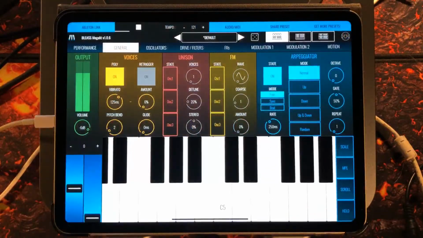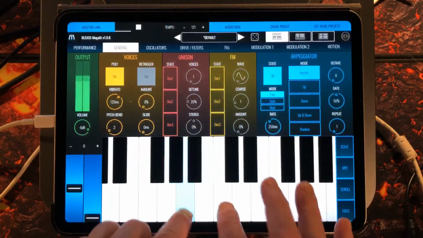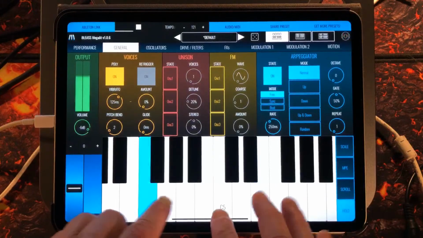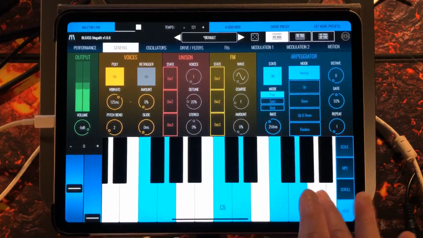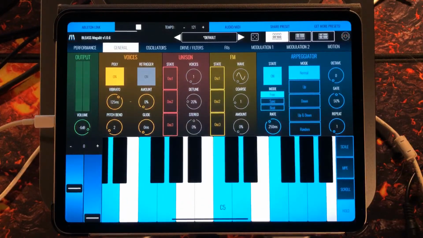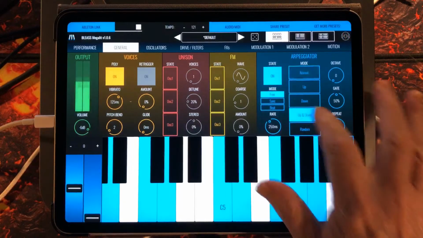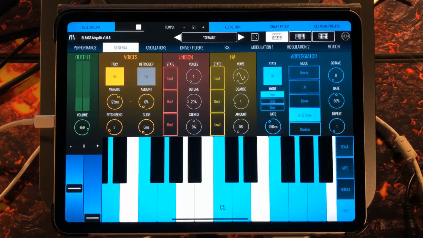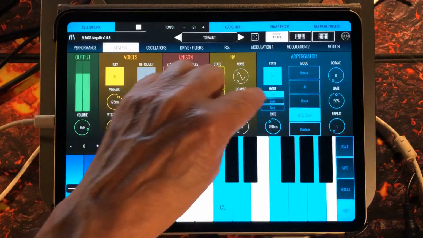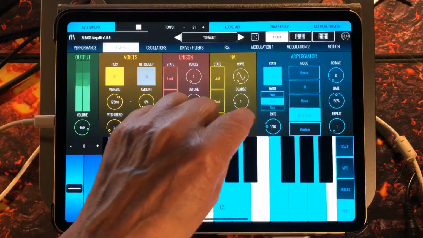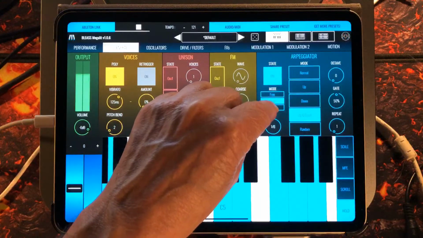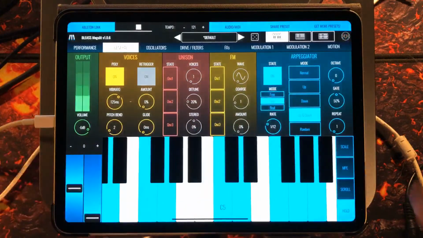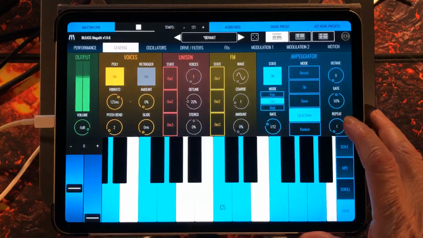Let's do it with the ARP. I'll just sync it. Let's have each step repeat twice.